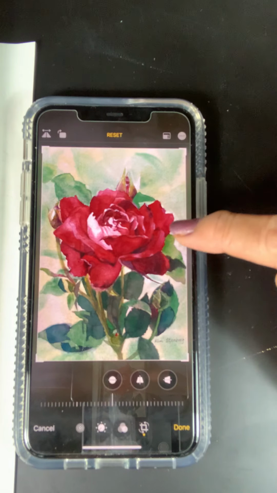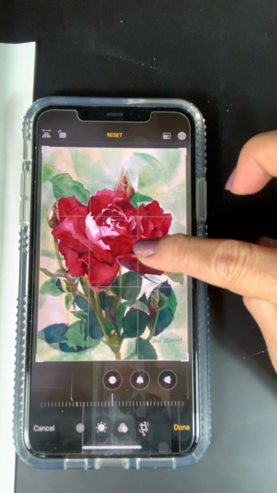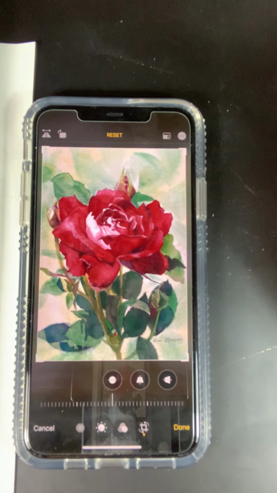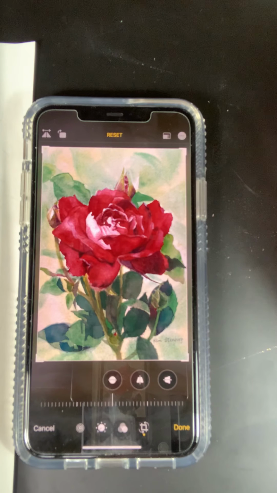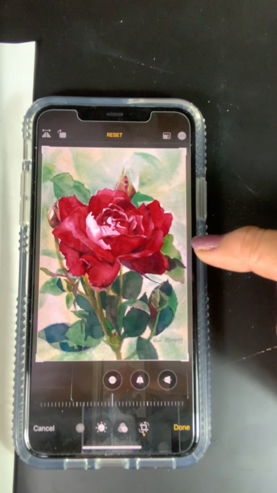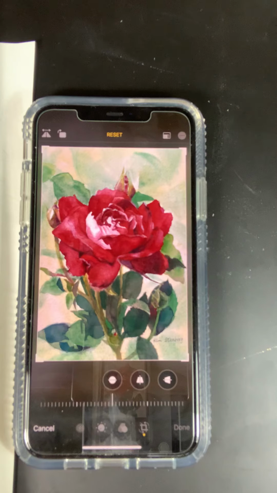I'll use my digital DSLR camera because the file is bigger. But for this video, I am using a phone camera. Okay, it's cropped.